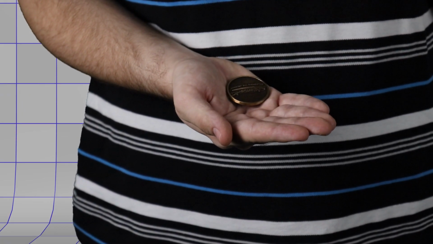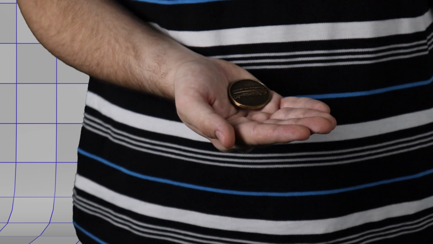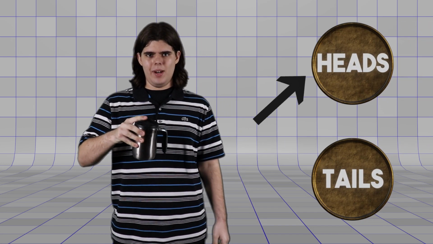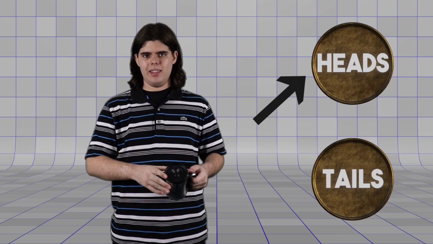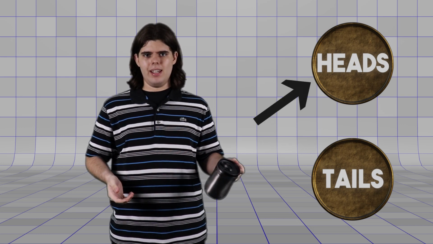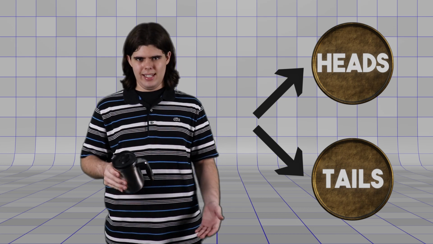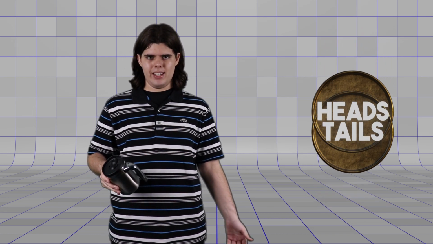you can clearly tell which state the coin is in. Now, let's make things interesting. Until I take off this lid, I have no idea what state the coin is in. Therefore, prior to checking the result, I could say that its state is heads and tails simultaneously. The coin is, in essence, in a superposition of heads and tails.